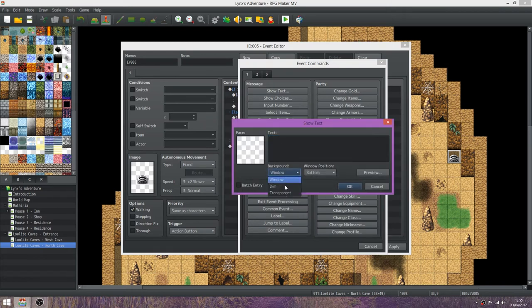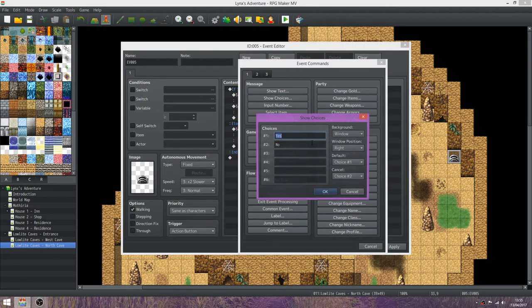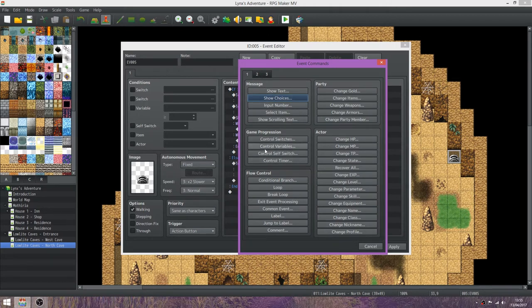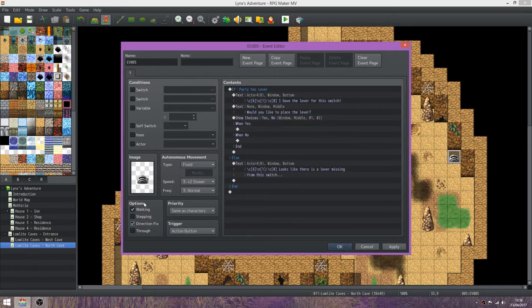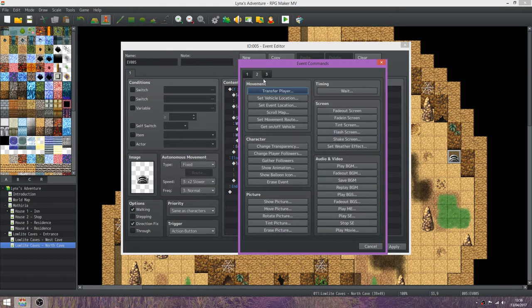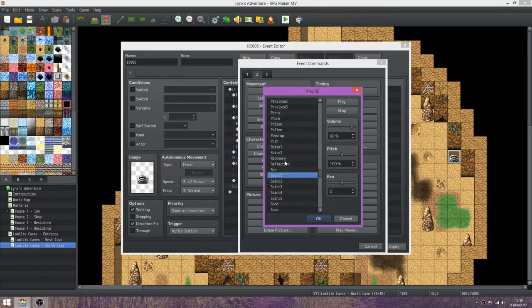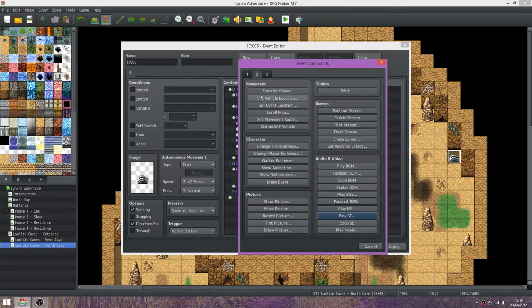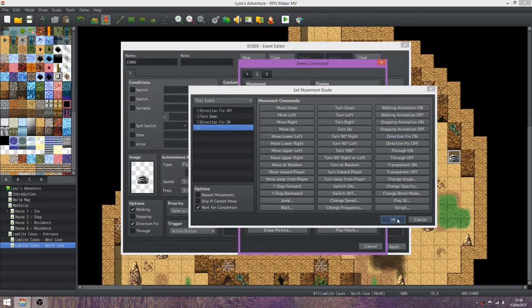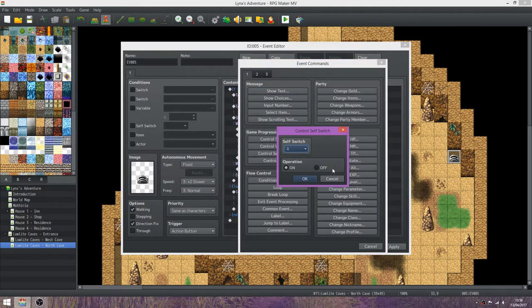Now I'm going to do a dim. Actually, window, middle. Would you like to place the lever? We're going to do show choices, yes, no. We're going to have that in the middle. If we choose yes, then we're going to want to do, and this needs to have direction fixed on, turn it down. If yes, we want to play sound effect. I don't know how loud my computer currently is. Let me just turn it down slightly. We'll use that to place. Then we're going to do set move route, this event, direction fix off, turn down, direction fix on, control, self switch A on.